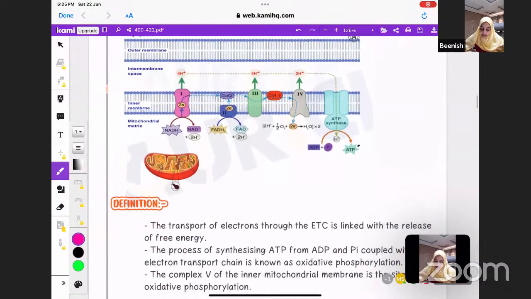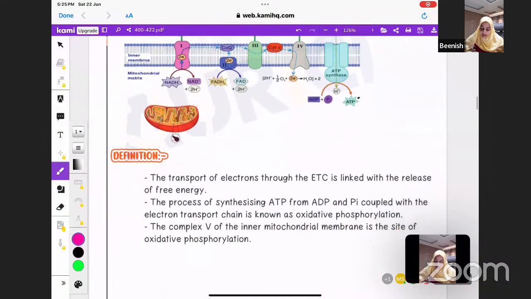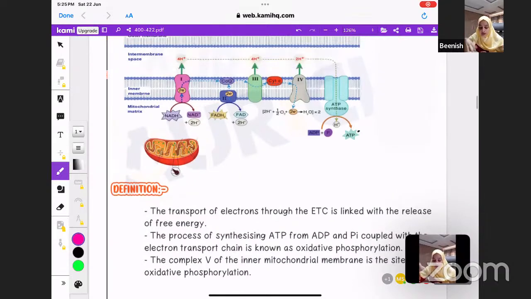So what is the electron transport chain? If you define it in simple words, it can be defined as redox couples arranged in ascending or increasing order of the redox potential. What is redox potential? It is the ability to gain electrons. So you have redox couples arranged in a series, as you can see, complex 1, 2, 3, and 4, in increasing order of the ability to gain electrons.